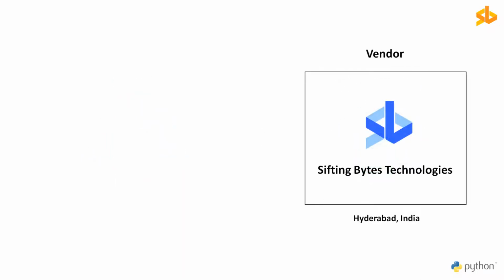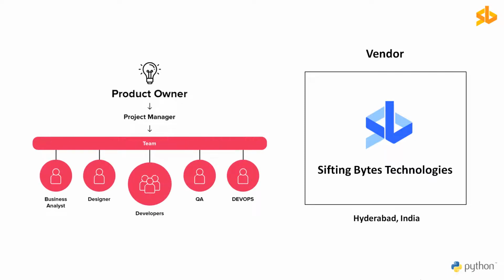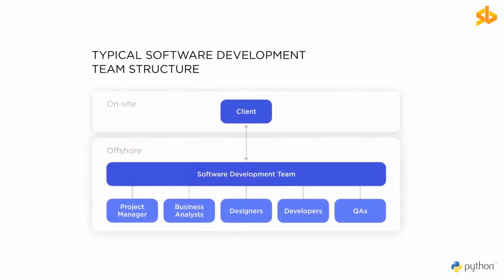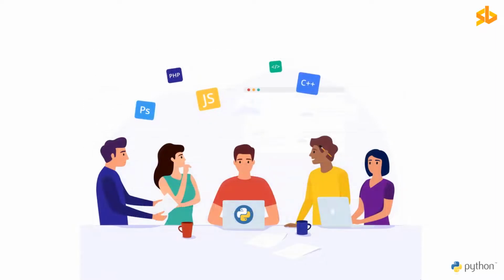Now let's focus on the vendor side. The software vendor quickly puts up a project team together to get work started as per the SRS document provided by the client. The team size and composition could vary. It depends on the scale of the project. But in general, it consists of a project manager, a team lead, and a group of developers and testers. In our case, Python developers are part of this team, and they start working on the applications on their local machines. Could be a desktop or a laptop.